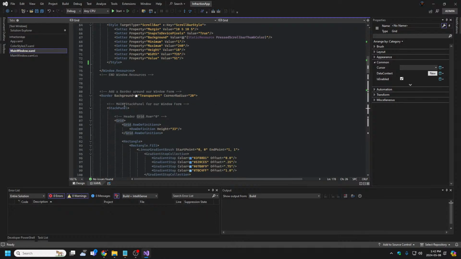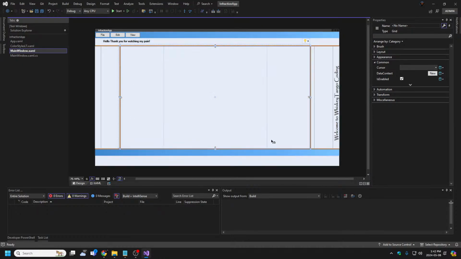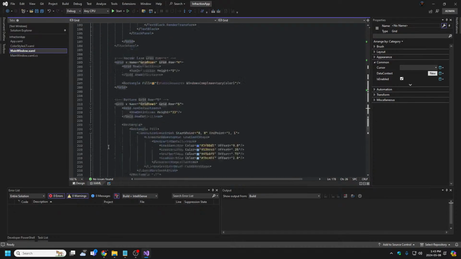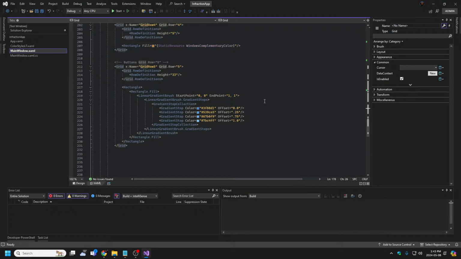All right, so this is our main XAML code for our design, okay? It's all right here. This is where it begins. We have a background, which we don't really need. It's transparent, but whatever. Just throw it in there because you can do that, right? And we have a main stack panel, okay? Opening, and down here's the closing. That's why it's way down here, so I don't mess with it.